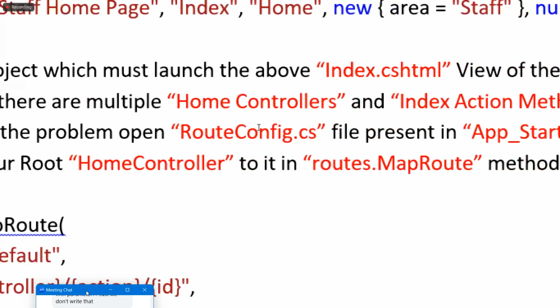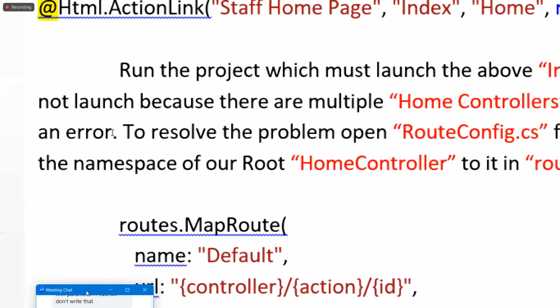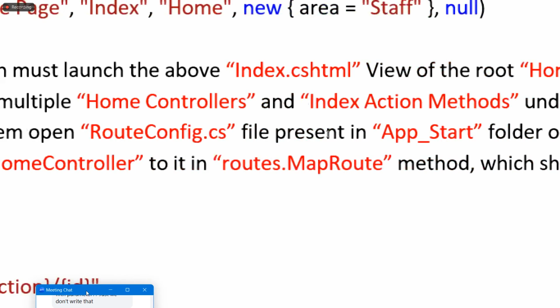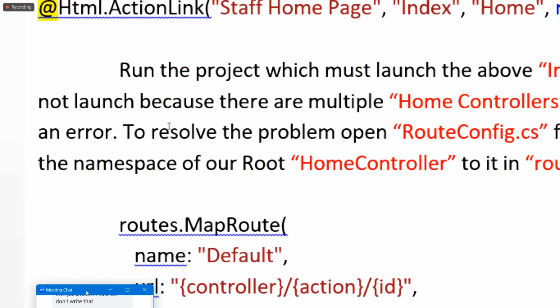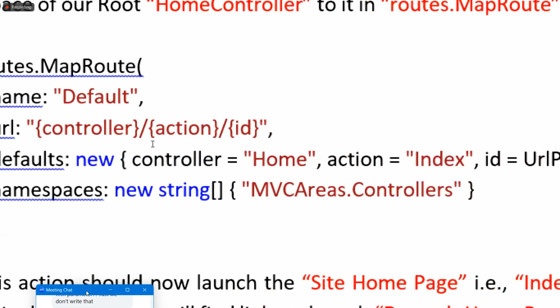To resolve the problem, open the App_Start folder of the project and specify the namespace of your root HomeController in RouteConfig's MapRoute, which should now look as below. Earlier we had only name, URL, defaults, and now you should have all the attributes. Namespaces takes the value as an array. That is why you are passing a new string array and passing the value there.